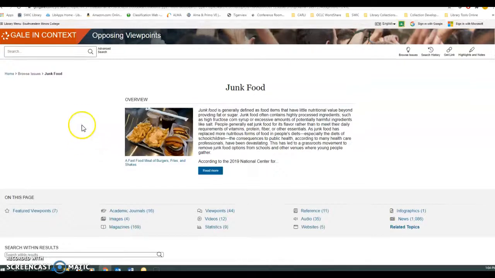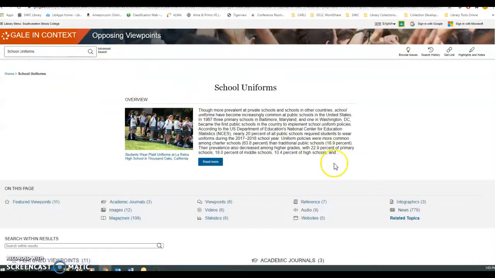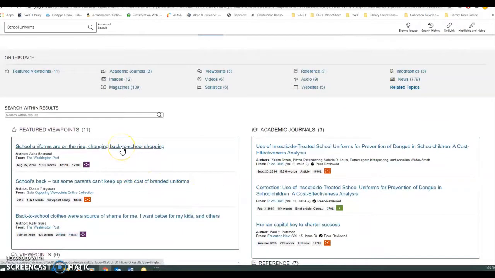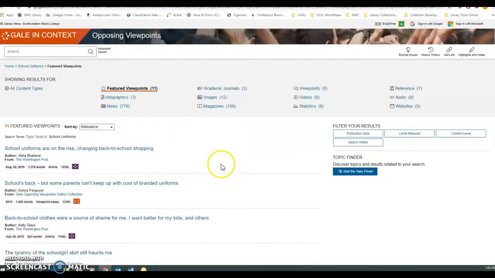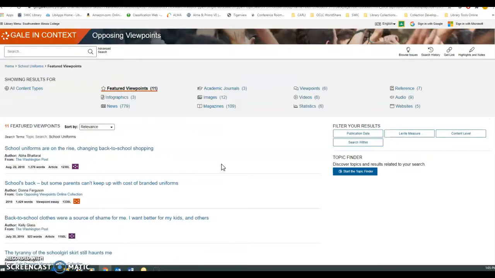Now, if you know what you're looking for, you can go up to the top and type in a topic. If you want to change topics and you think, I think I want to do school uniforms, you can select that and look at these things here. And you can also look at the featured viewpoints. There's not as many to choose from here, but you can always click on your headings, look at what the topics are and what they're debating regarding that topic. So just know that this is a great place to come for some ideas for your topics. So if you're a little lost or you just need a little more direction, this would have been a great tool for me to have in college because I never knew what to write about.